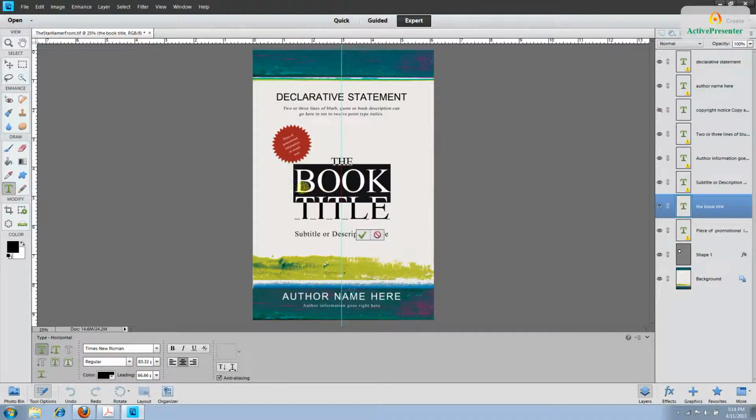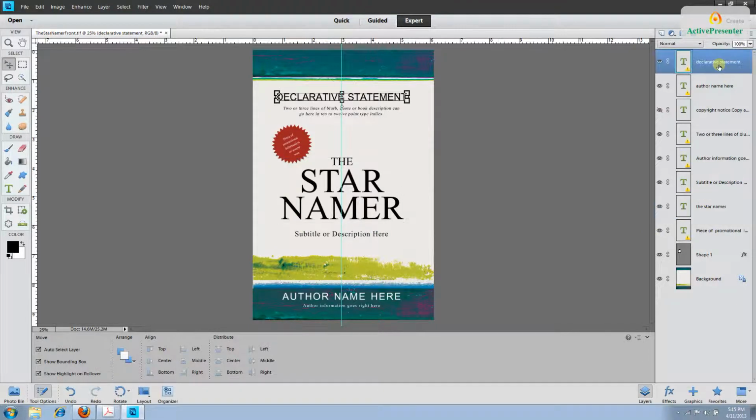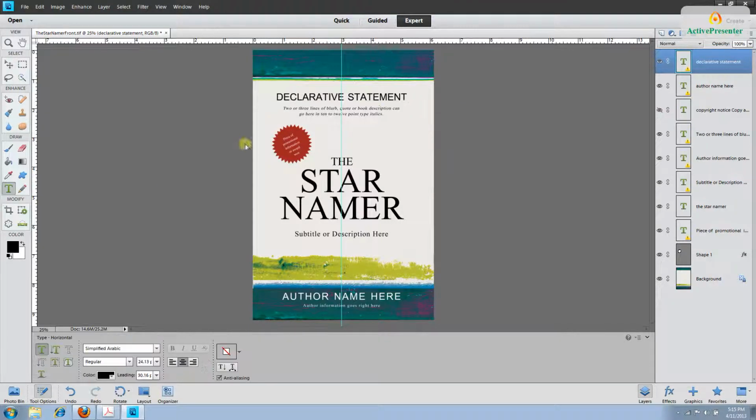So I'll highlight the next line here and get my book title in. Then I'm going to want to click on that layer to render it. So let's go to the top and just work our way down. We'll start here, go over and select the text tool. And oops, I don't know if you can see what I did right here, but I just clicked and accidentally created a new layer. To solve that, just click on it and it'll disappear. It says layer 1. I'll go back and try this a second time. There we go.